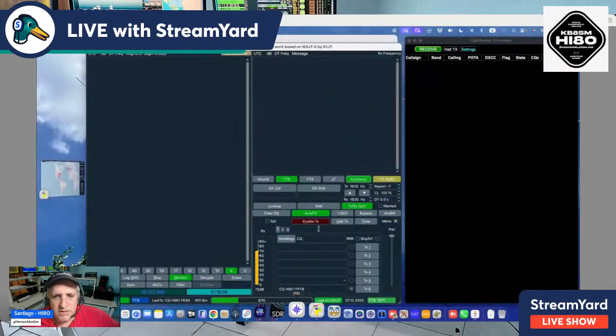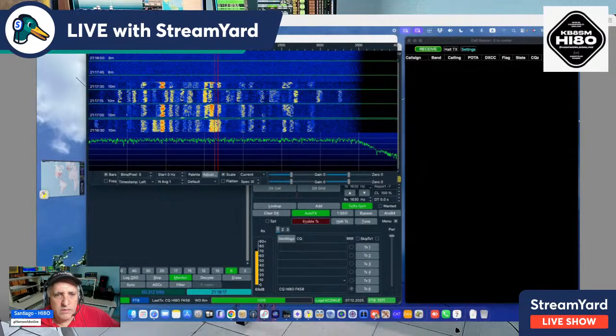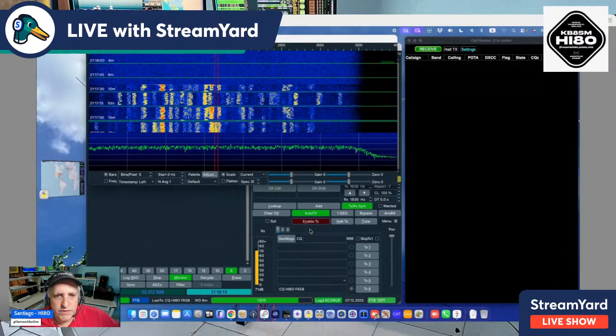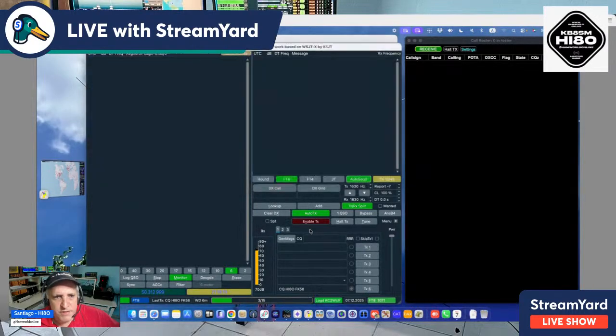Let's go back to the JTDX. As you can see here, there's no station at the moment on 6 meters. It's not strange. 6 meters is already falling down lately here in the DR. We normally get local stations or South America stations. Okay, so not much to see on 10 meters.